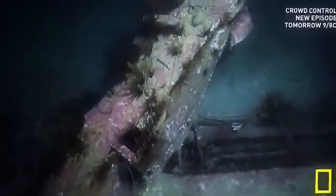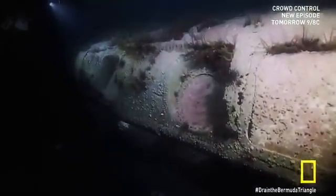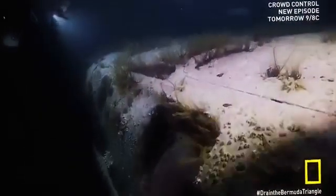Could this be the wreckage of the Mariner rescue plane? The next step is to record any evidence that might identify the aircraft. They spot pylons along the wings, which look like they could have been mounts for pontoons. The aircraft seems to have been amphibious. Portholes on the side of the fuselage are what you expect to find on a Mariner. And the shape of the horizontal stabilizer looks familiar to the divers from photographs of the airplane. It suggests this could be the amphibious Mariner rescue plane, but the team hasn't found a definitive piece of evidence.